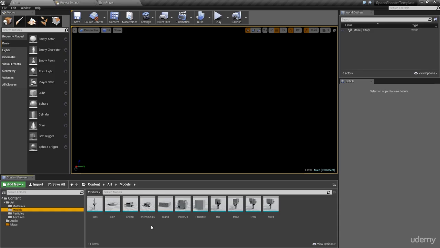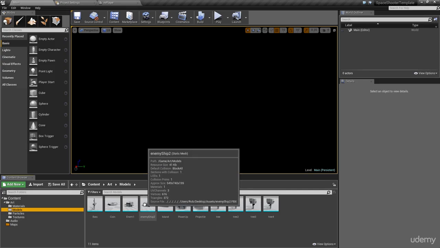And there's also a game concept I want to go into behind this, but again, that's going to be more for future lectures when we get to some of the game theory on how we can add that into our prototype. But for now, just know that player is the enemy ship 2.